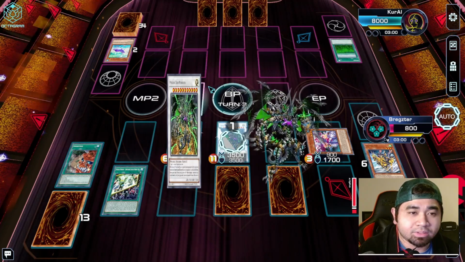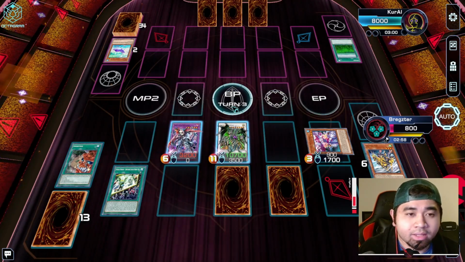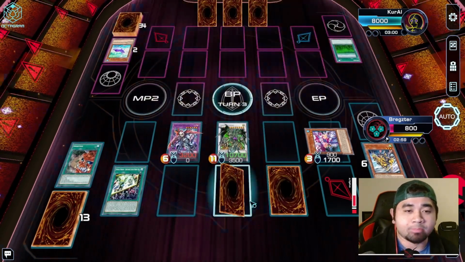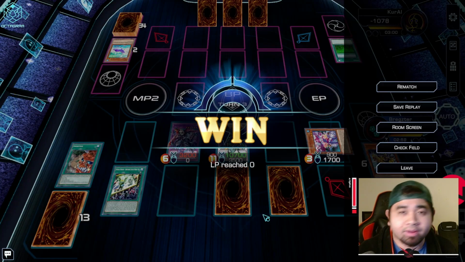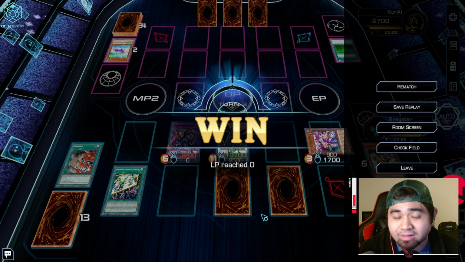Battle phase, use the effect of Psychic End, and there we go. We have an instant OTK. Go for game. Yeah, we still have extra cards there. So let's try another game here. Hopefully this would be really consistent.